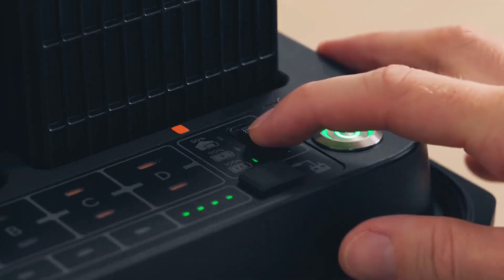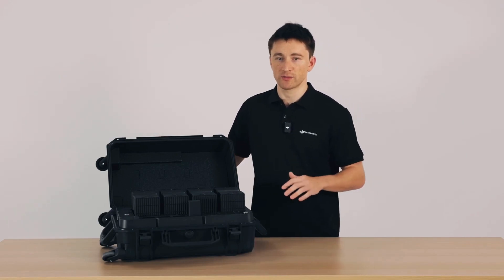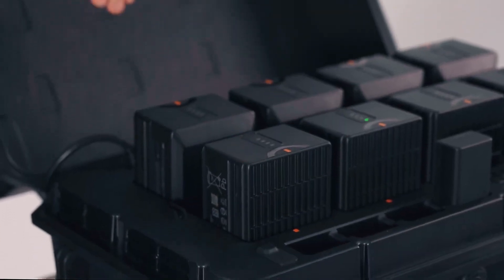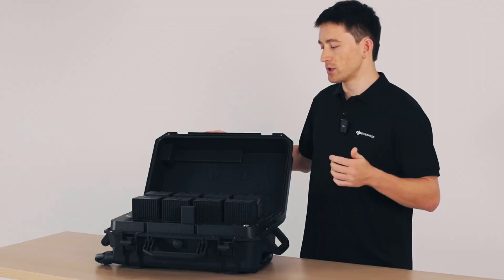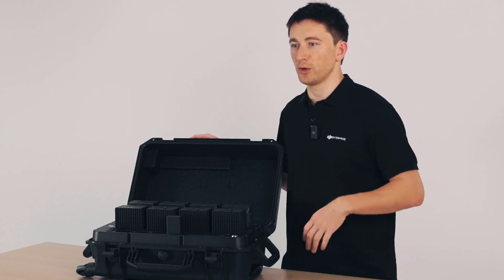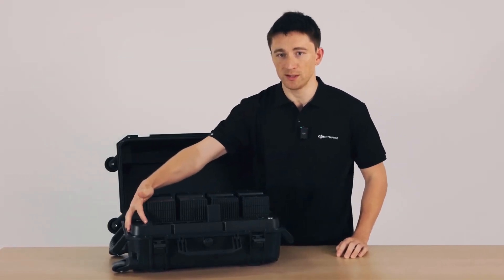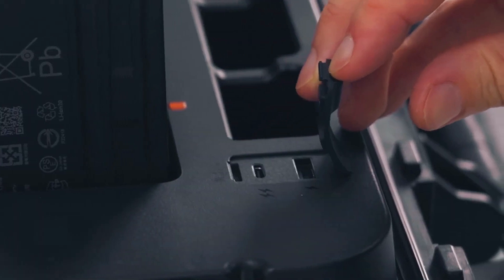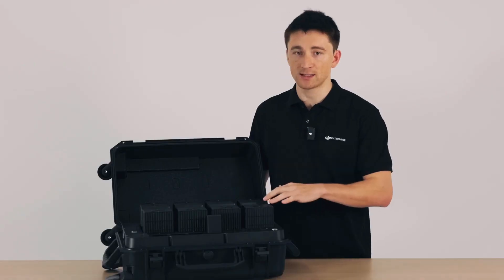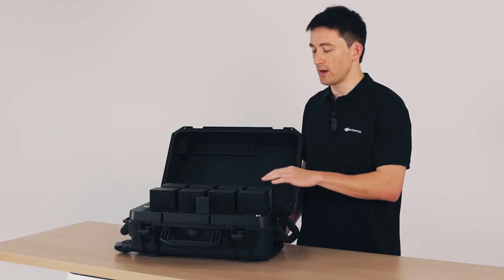I want to highlight the charging modes. We've got storage mode, which charges the batteries to 50% and then stops — if you don't need to fly in the near future, this is the best choice for prolonging your battery's life. We've got ready-to-fly mode, which charges each pair to 90% one pair at a time, which is optimal when you're out flying and rotating battery pairs. We've got standard mode, which charges to 100% — if you're a first responder or need your M350 RTK for search and rescue, this mode is for you. On the side we've added a 65-watt USB-C charging port that can be used to charge a phone or a laptop. On the opposite side there's a port for the RC Plus, plus an interface showing battery status, charge level, time to full charge, and you can also use it to update the firmware of the charging case and the batteries.